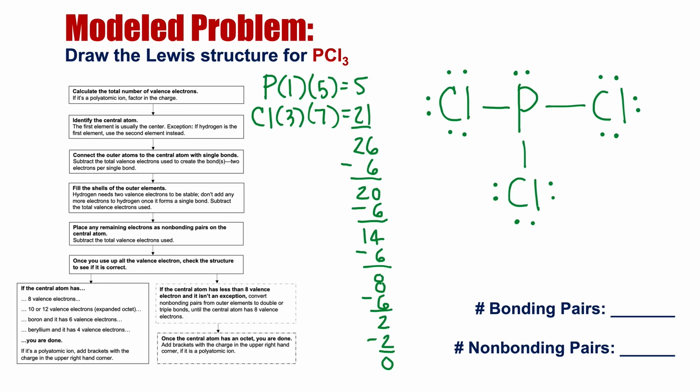In terms of bonding and non-bonding pairs, there's 3 bonding pairs and 10 non-bonding pairs. 10 plus 3 gives me 13. Multiply that by 2, that gives me 26. That matches how many valence electrons were supposed to be in the structure. That's another key thing to check for. Make sure that your inventory matches how many valence electrons you end up having in the final Lewis structure.